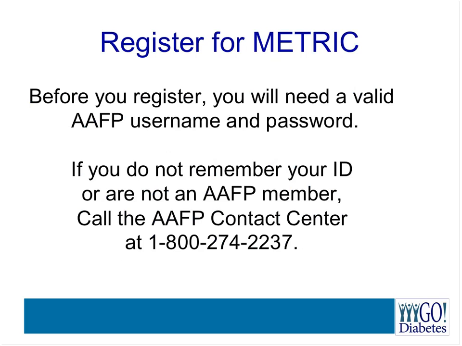Before you register for METRIC, you'll need a valid AAFP username and password. If you're an AAFP member, you already have this information, but if you're not, then you can get a non-member AAFP number for this project. You just need to call the contact center at this toll-free number. The AAFP is located in Kansas City, so they're on Central Time.